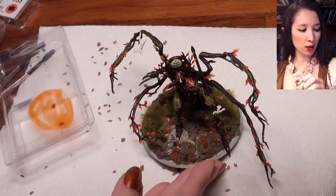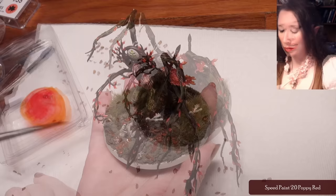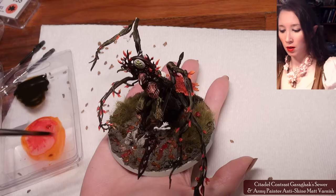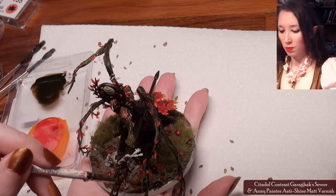Now I think I want to do a bit of red. Poppy red. If it happens to look like blood on the ground, that just works. Garrigax sewer, with the anti-shine matte varnish. To bring down the color of this ground, which has really lightened up a bit, unless I'm imagining it. But I'm still gonna leave some of this grayish part somewhere.